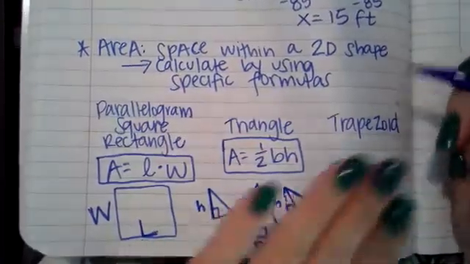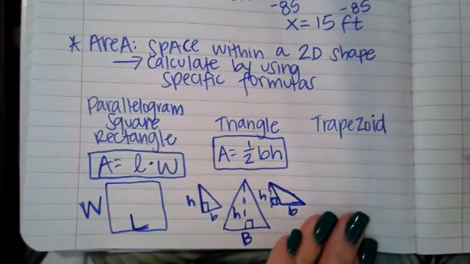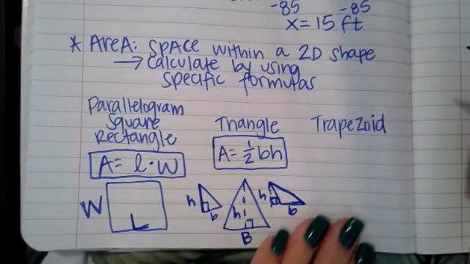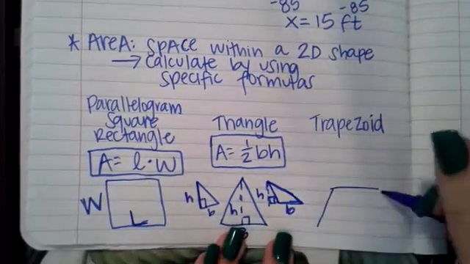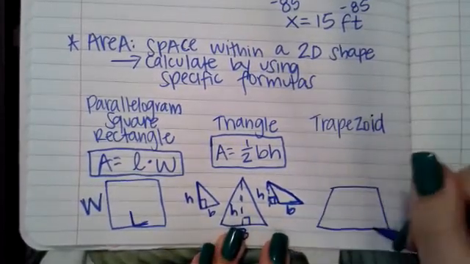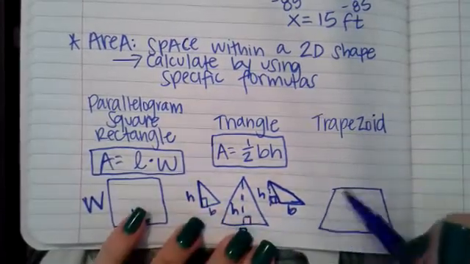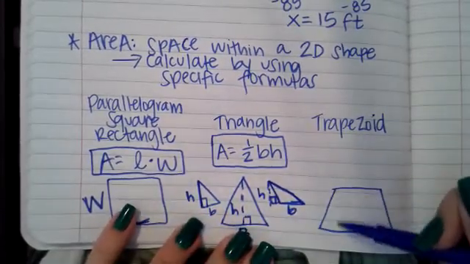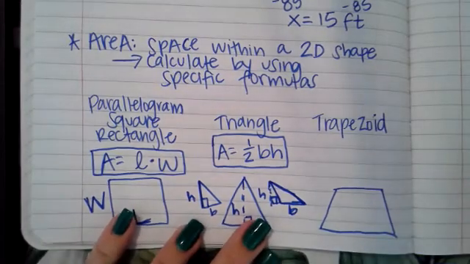The area formula looks a little crazy, but it's actually a three-step process, and it's pretty simple. In a trapezoid, I'm going to draw it as I write down the formula because it'll probably be a little easier to see. A trapezoid could look like this. We can also have a trapezoid where instead of one side being slanted like this, it could form a straight line. It could look like that as well.